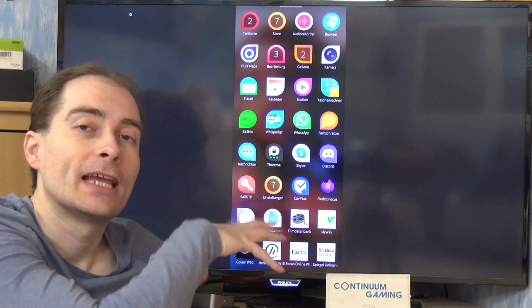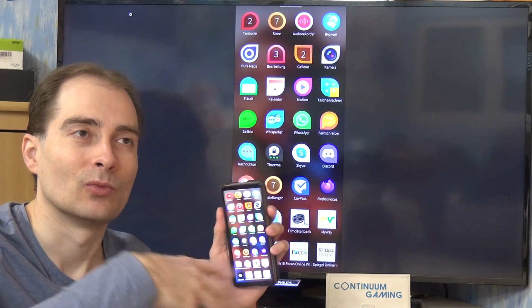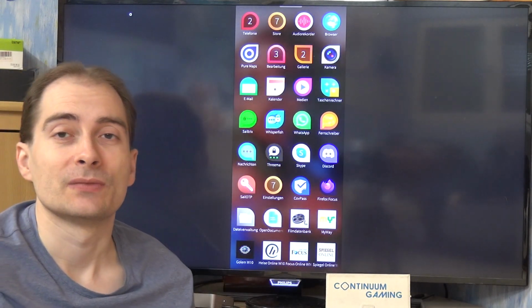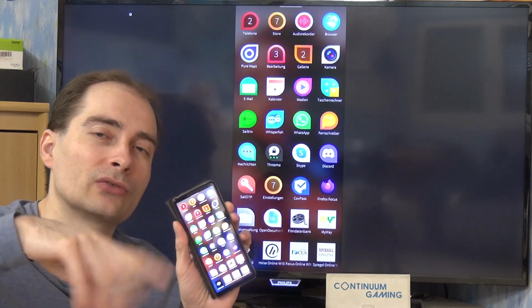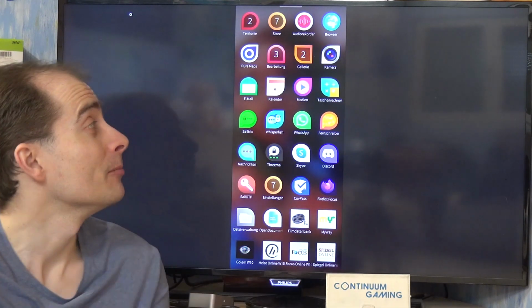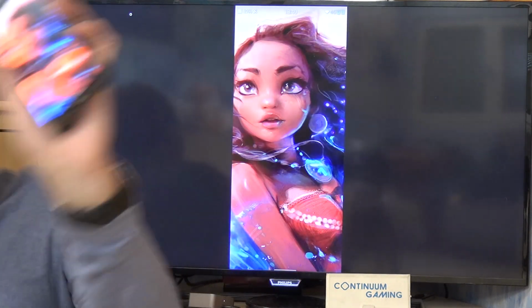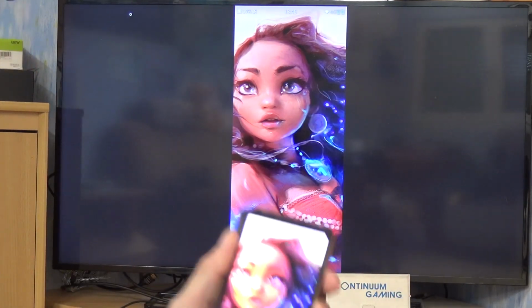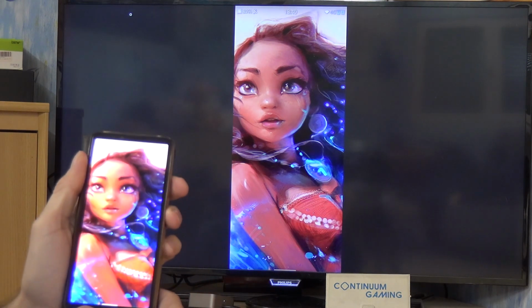It has a little bit of a delay, but that is due to the technology, not because my smartphone would be slow or something. It's just because of the technology of the big screen. You can see both of my screens later on, because I'm going to turn around and show you both at the same time. And so you should be able to see everything. So, to get the app, first off, I'm just going to try to find a good position. Maybe something like this would be fine.